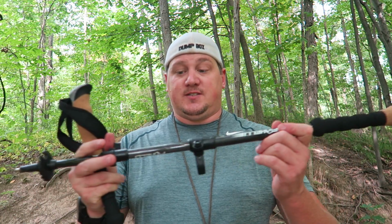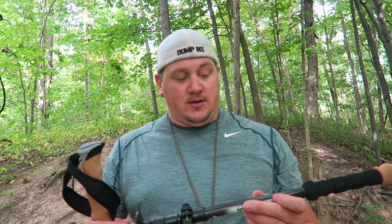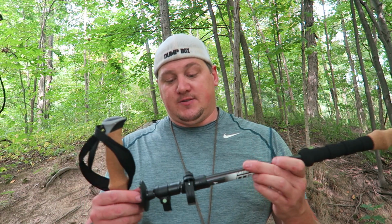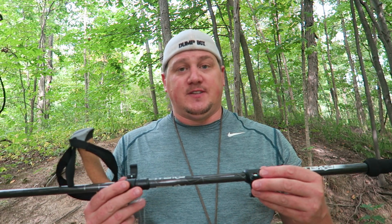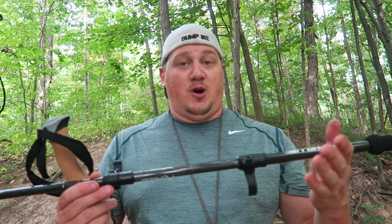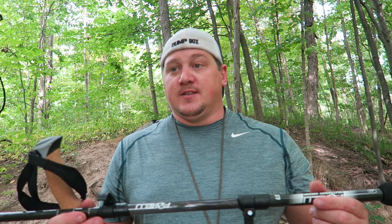They're not the smallest set that I've seen out there, but they do fold down relatively small, so you can fold them both down, keep them in the back of your car like I do, easily hook them to a pack. I mean, that's definitely small enough to hook to the outside of the pack. And then they're infinitely adjustable, and they do adjust out to, I think, 55 or 56 inches. So with other brands, you have to specify whether you want the small, medium, or large. With these, they're pretty much just one size fits all. And I like that because taller people can utilize them very easily.